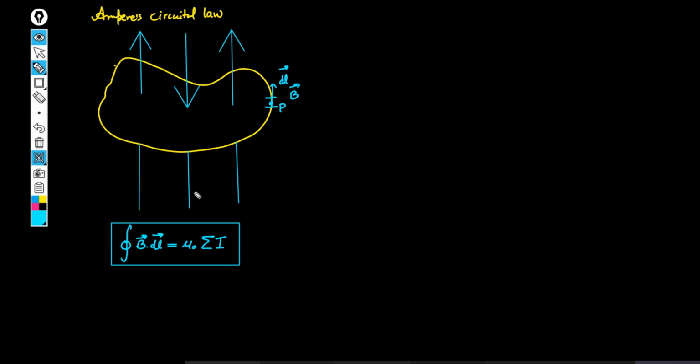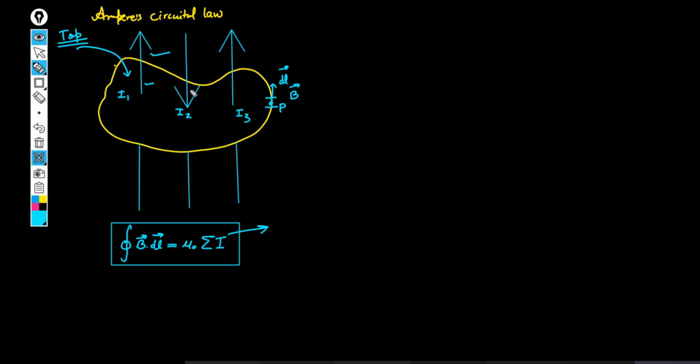Now in this Ampere's circuital law, students only get confused about what will be the value of summation I. Let's say this is I1 current, this is I2 current, and this is I3 current. So in this loop, if I say I1 current is entering and I1 current is coming out from the other side, the total sum must be 0 in every case, but it's not like that. Whenever you are taking the algebraic sum of current, always observe it from the top side. Okay, observe from the top.